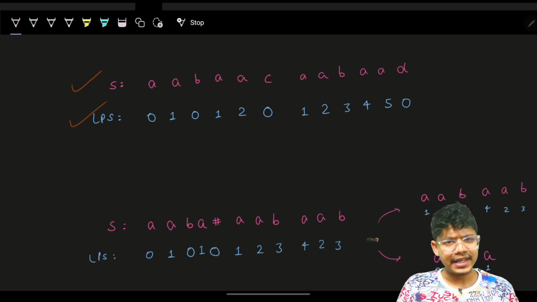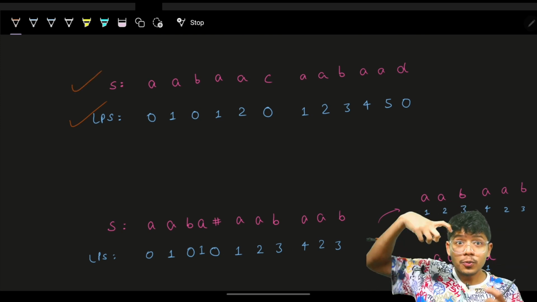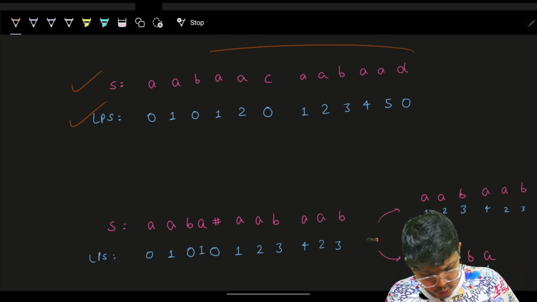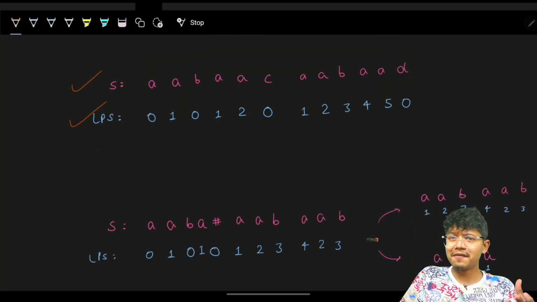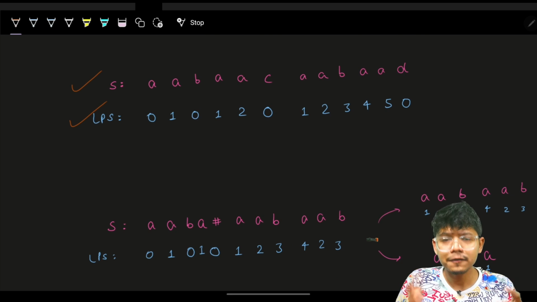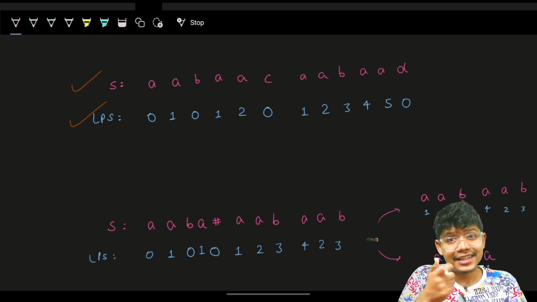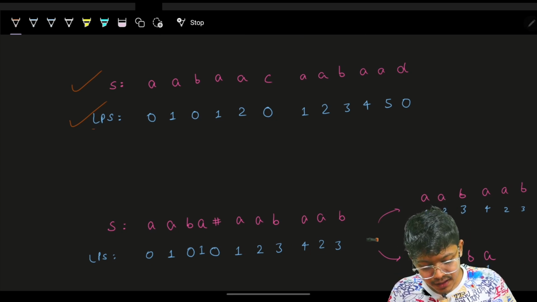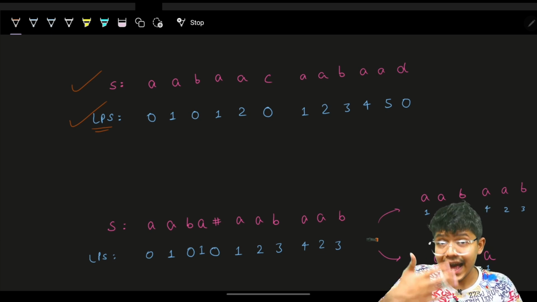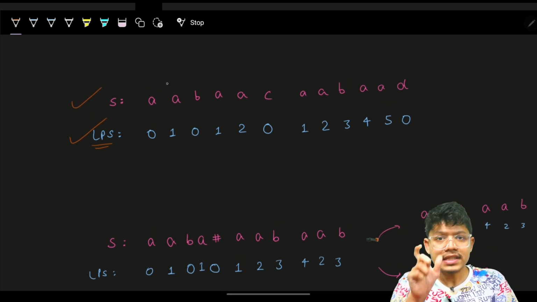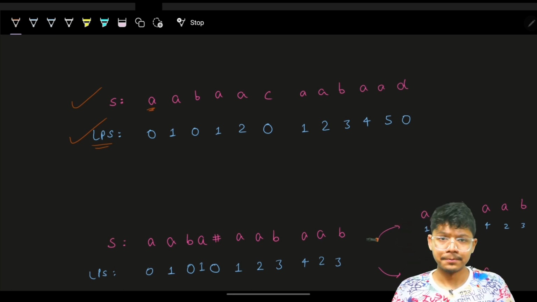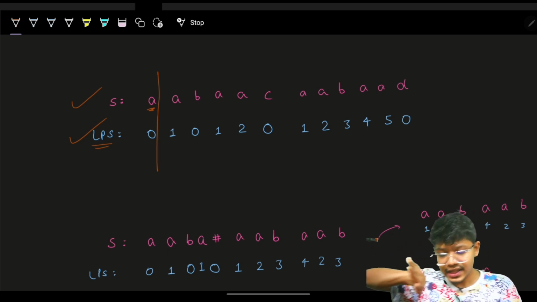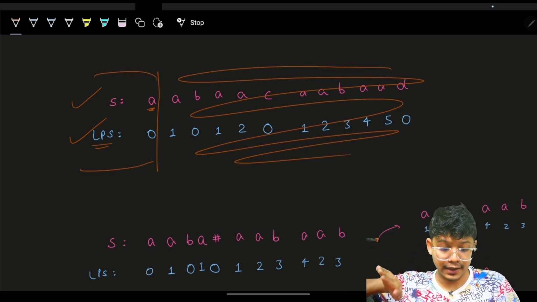So we have a string S, but my ultimate aim was to match two different strings. Why are you just showing me the LPS, which means longest prefix which matches suffix in one string? How is it even helpful? Hold on. Just understand what this thing actually means. It means that if I have a string S, I will compute an LPS array. Now, how this LPS array is computed is, you will just start off and let's say you are here, at A. Whenever I say you are here, always imagine everything in the left. Forget everything in the right.